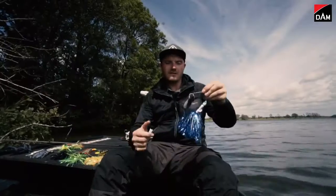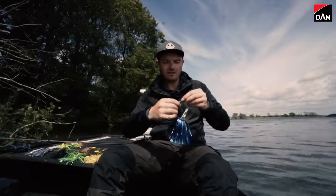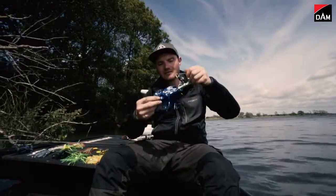So this spinnerbait is actually having two Colorado blades for pressure waves attracting attention, having the rattlin body with the steel balls for sound, and having the tinsel flash material here for visual attraction.